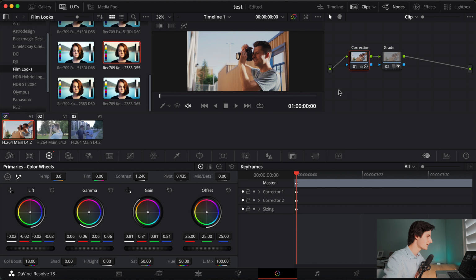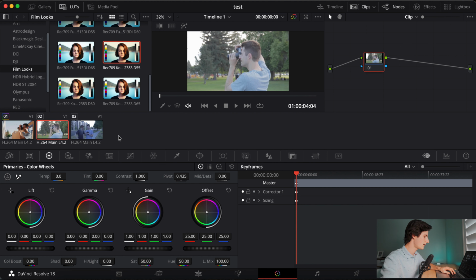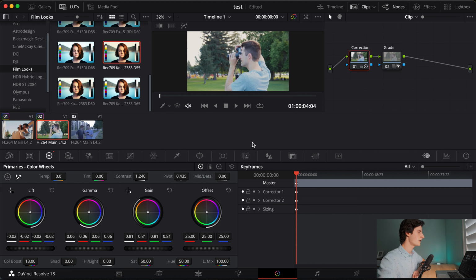Let's copy these adjustments by clicking, dragging, press Command C on a Mac or Control C on a Windows computer, and let's select our next image. Click on it, press Control V on a Windows computer, Command V on a Mac, and we've pasted our adjustments.